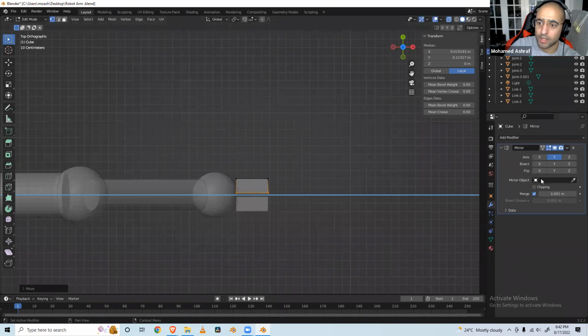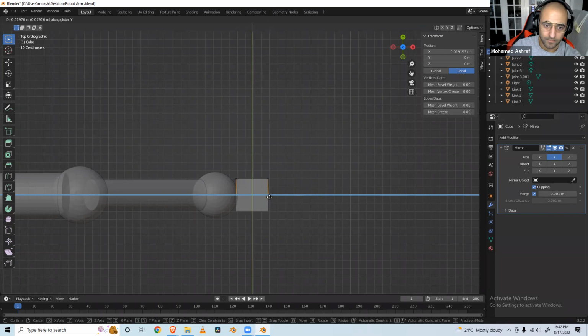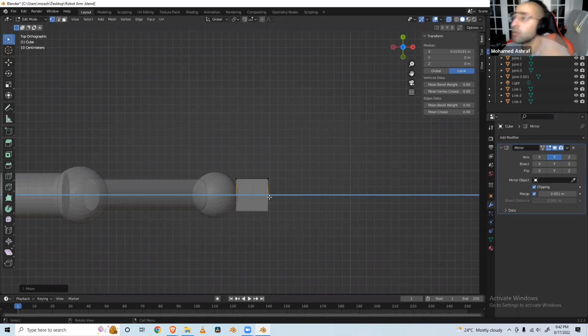So what we also want to apply is something called clipping. What clipping does is, if you move past this axis, it clips. It essentially crops anything that goes past the mirror axis. And we can also merge. What merge does is that it assumes that anything within a threshold of, in this case, 0.01 meters is the mirrored object, so they're merged together. This adds a lot of cohesiveness to the object itself. So I highlighted these. I'm going to move them in the y-axis until they touch. And now they're clipped and they're merged. So Blender thinks they're all one object. Blender shows them as all one object.